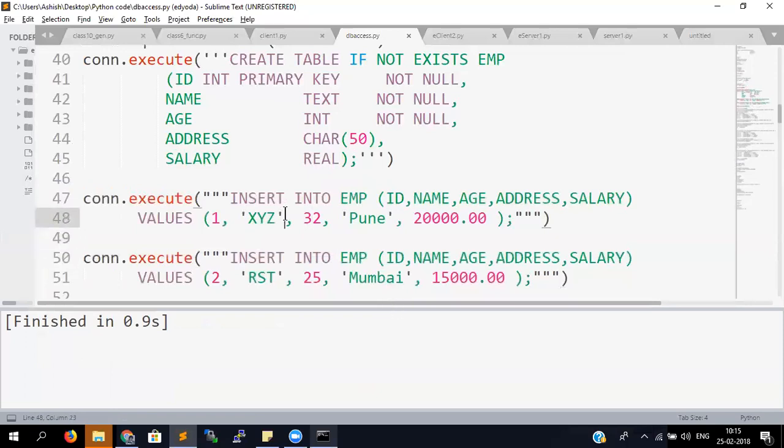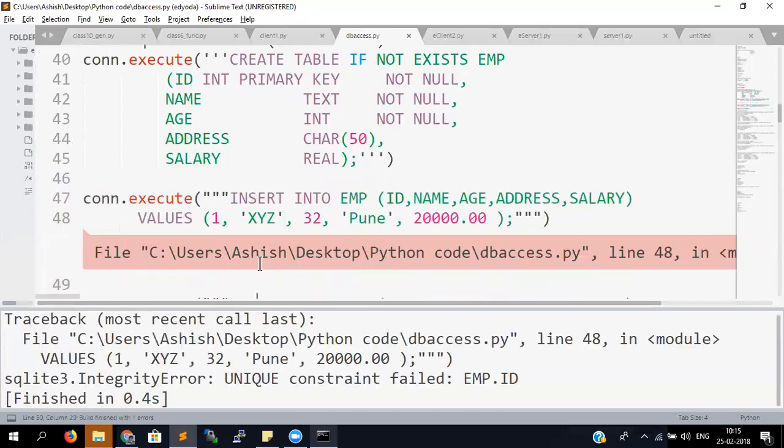Now if I execute the same statement again, it will throw me an error. It shows an integrity error, unique constraint failed, employee ID. Why? Because I specified employee ID as the primary key, which means it will not allow me to add duplicate values.